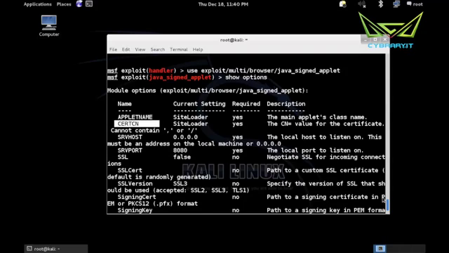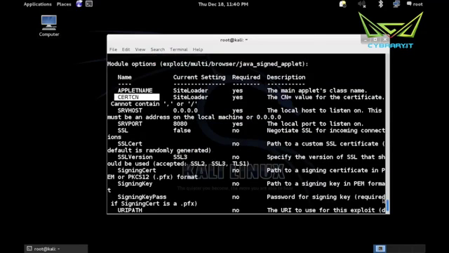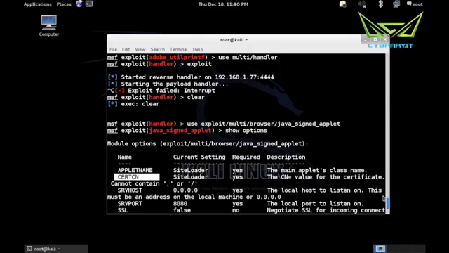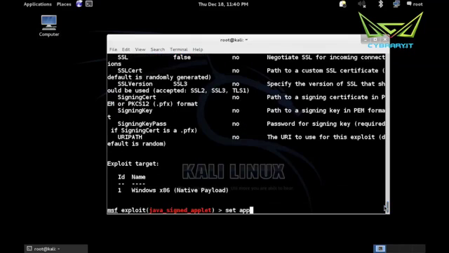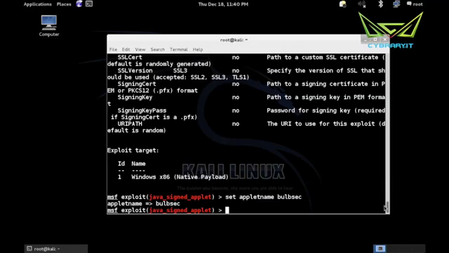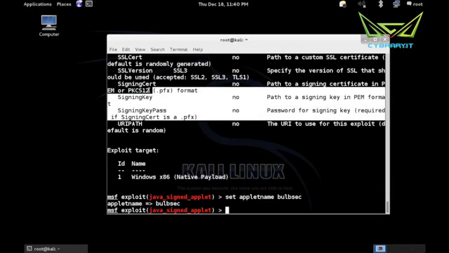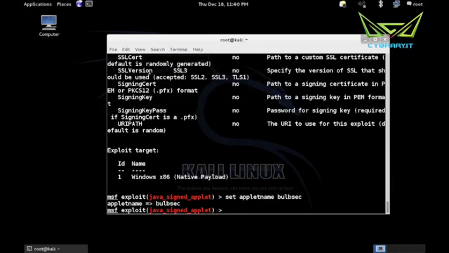If you do these sorts of things regularly, it might be worth it. But you can set the applet name. You can do signing keys and SSL certs and things, but we don't have any of those. I'll just call it applet.